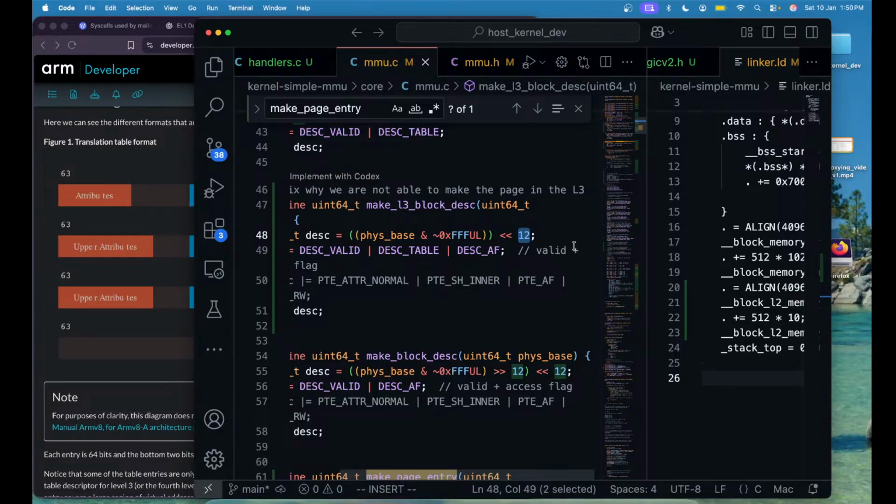If we shift it to the left, 12 times, what does that mean? So the least significant bit is moving 12 times.